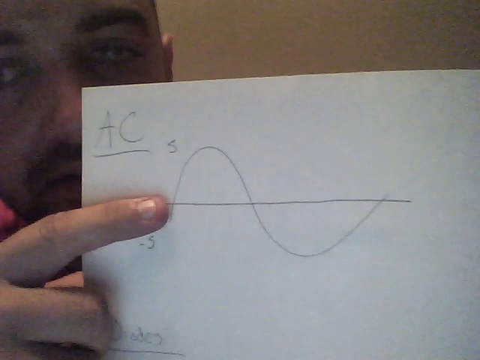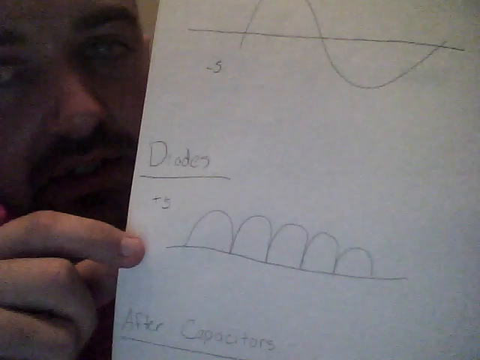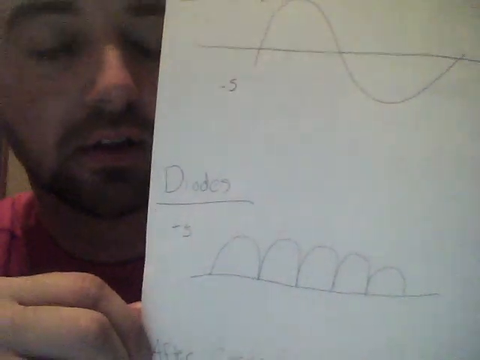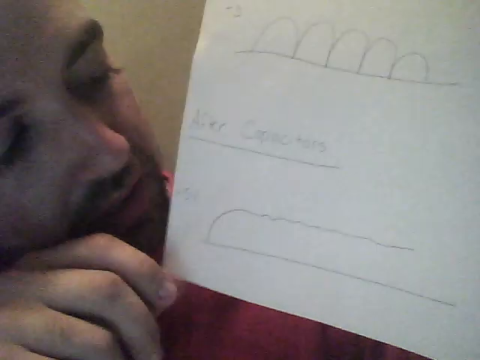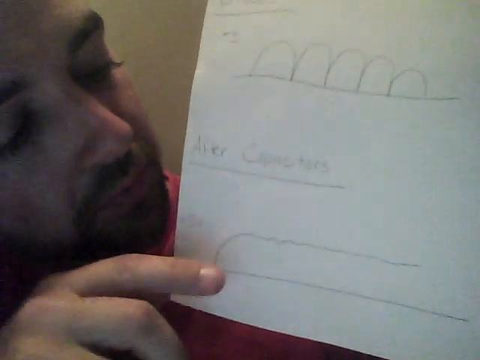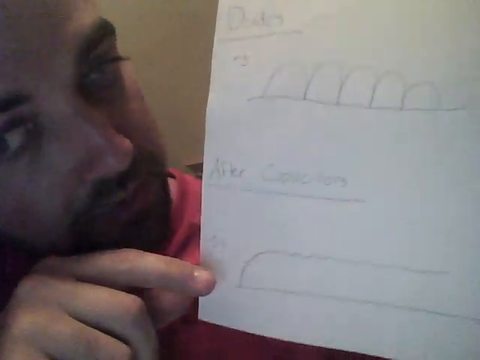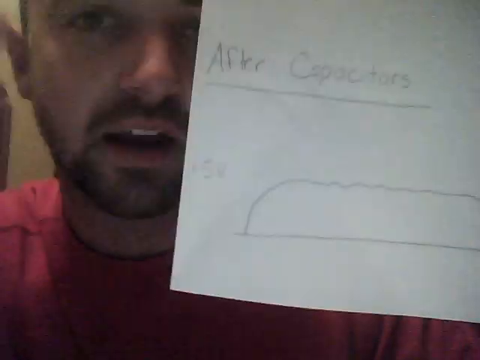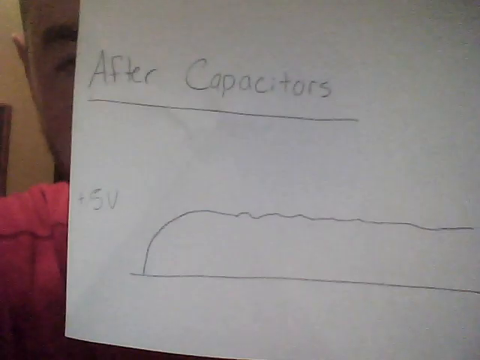The AC, that's after a transformer. You get to the diodes here, and it actually makes it kind of smoothed out. It's all positive voltage, and then you get down to what a capacitor looks like. And after the capacitor, it's at 5 volts. This is for a cell phone. After 5 volts, the voltage is now smooth, and that's how a phone charges. It's not 100% smooth, but it's smooth enough that the cell phone can charge from it. Alright.